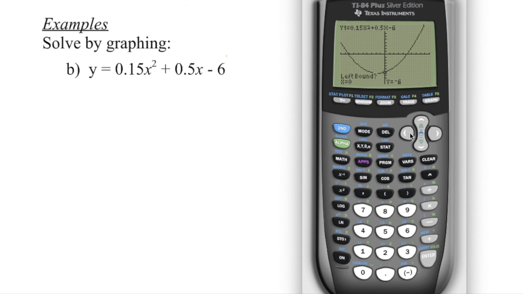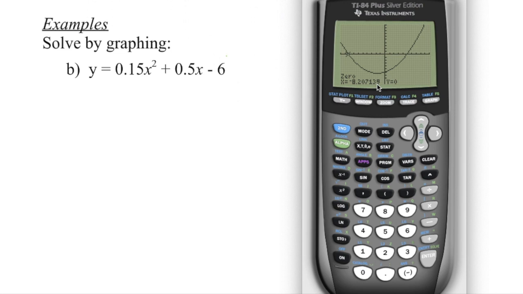We're going to start with this one on the left. So we're going to take our cursor and we're just going to hold it down and we're going to slide it over there until we are on the left. So again, you're imagining there is a vertical line crossing through that intercept. My cursor is now to the left of it, so I'm going to press enter. Then it says, are we to the right? So there's a vertical line going through here. If I'm on the right, I'm going to be below the x-axis. I want that negative y value. So we're going to slide over here, press enter, and then as long as we're close, our calculator is going to be looking within there for that value. That is where the intercept is. So we're going to press enter. And this time we have that particular value for our x-intercept.